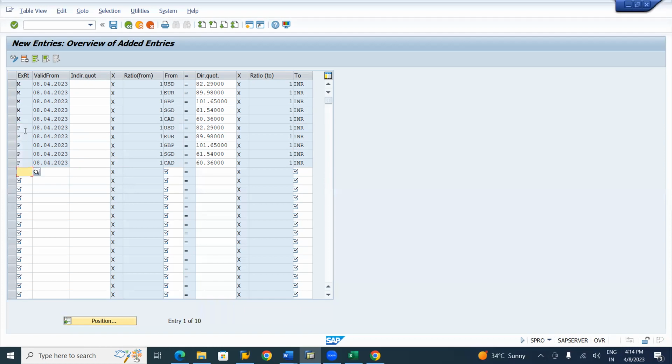In real time, these rates will keep changing. The format would be the same, except these quotation rates will change whenever the website is refreshed. Clear? Any questions here? In real time, these rates will be defined through a program.